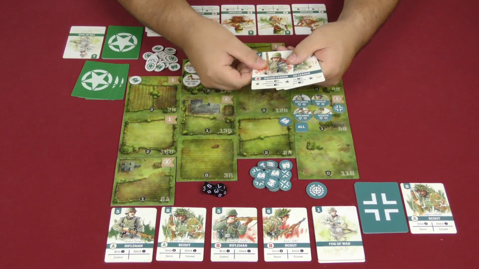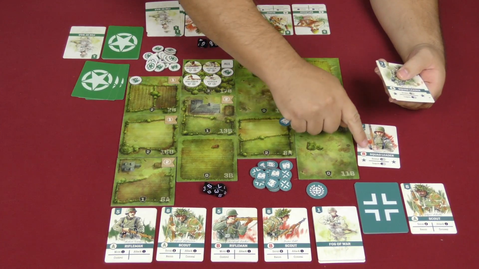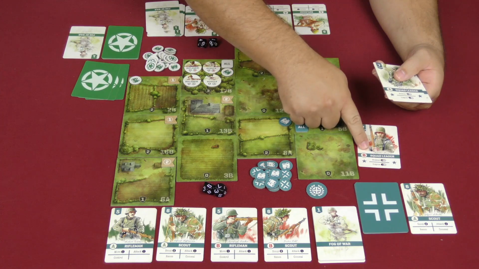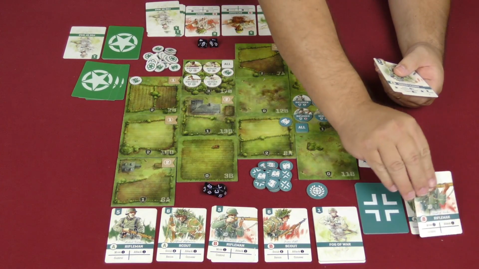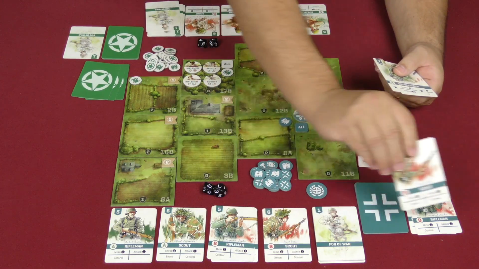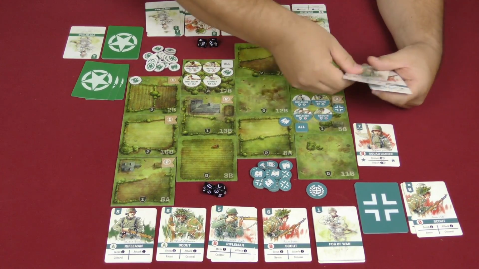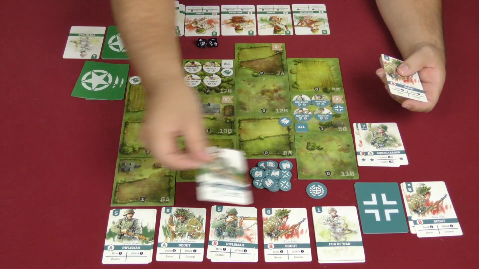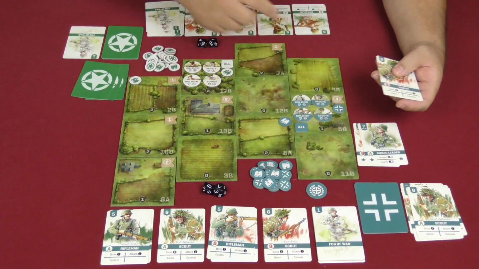So on the German's turn, we're going to go ahead and play the squad leader for his bolster ability, which allows him to add 2 cards from his company, which is B, into the discard pile. So we're going to go ahead and add a Rifleman B and a Scout B to the discard pile. Then we're also going to play a Squad Leader A, which allows him to do the same thing for that bolster. We'll add a Rifleman and a Scout from Squad A there.